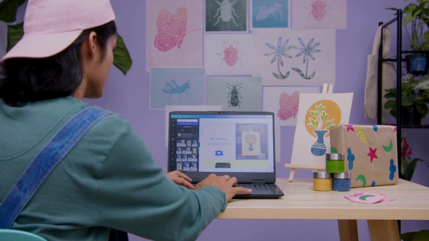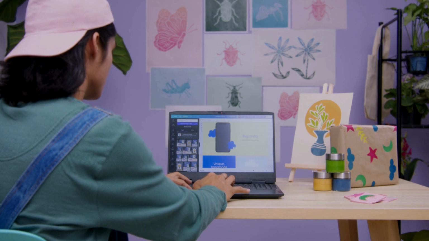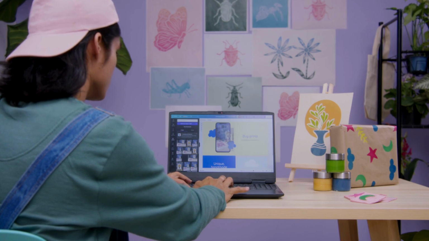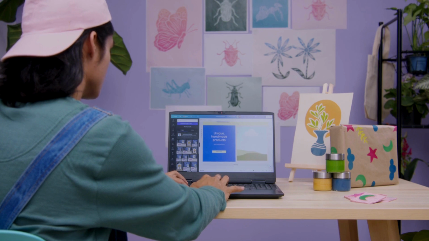Okay, I'm ready for those real-world examples. You must have some good ones. Oh, I do. Let's start with a small business. Okay. A bakery, actually. Oh, I love bakeries. Right. So they wanted to increase their online orders.